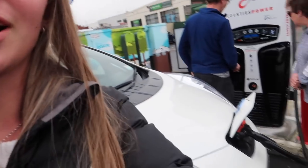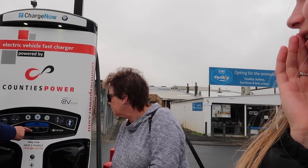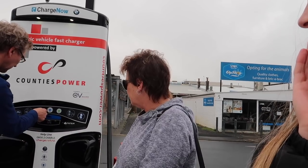We're at the fast charger now, charging up because we've been driving a little bit. You can see Dad's parking is quite something. Dad's a bit excited because he works near the fast charger, so he comes out during his shifts and talks to people who charge their cars here — so now he's actually going to use it himself. He doesn't know what he's doing but he's very excited.